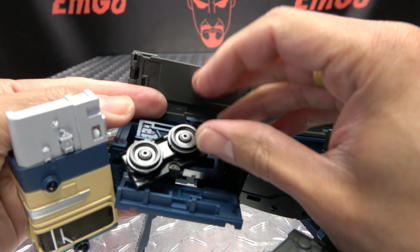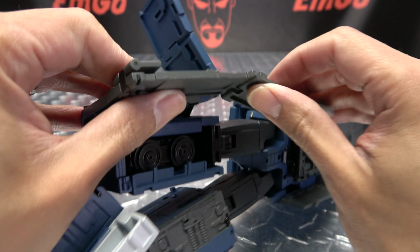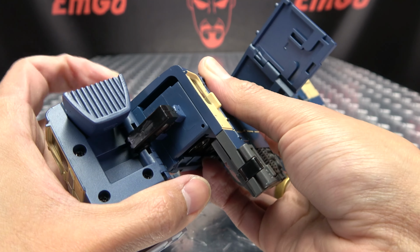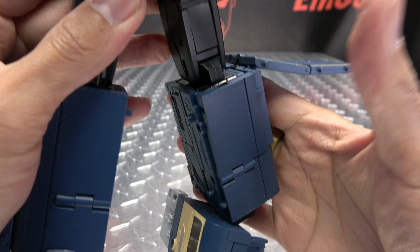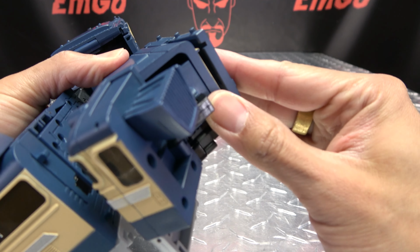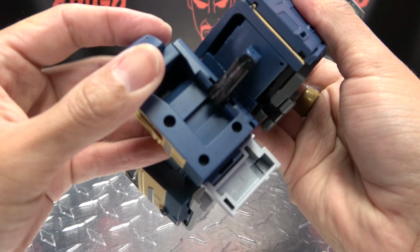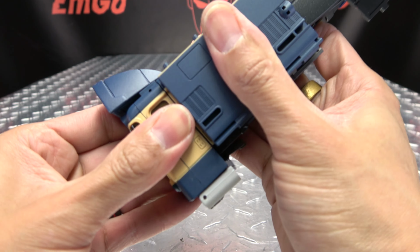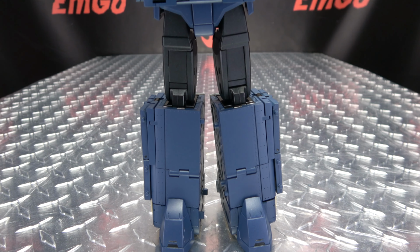You can open up these panels here. Take that, rotate that around, swing that in, tab that in, and then just shift all of this down, close that up, close this panel up from the leg, tab that panel in on the side, flip up the toe, flip this panel up, straighten out the foot, and then shift it back, and there you have his legs all done.